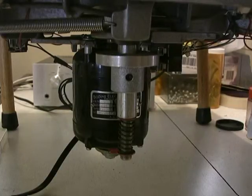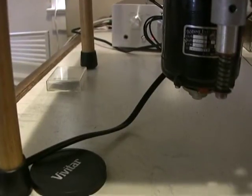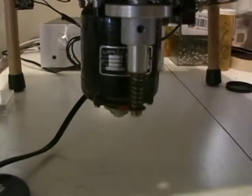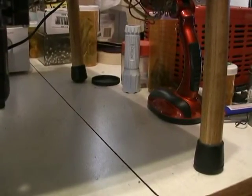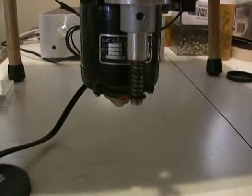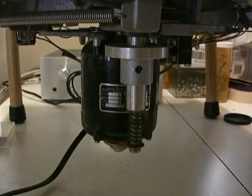I wanted to show you the legs. You can either keep the legs on. They're not real sturdy, I'll be honest with you. They kind of wobble. That was one of the reasons I was having trouble queuing up some of the records, because the legs were not stable enough to do that. But I put the legs on to put it into the box for shipping and to keep the motor once again in its position as it is for the rubber supports that are under the platter. So with that, I will show you all the pictures, and I can't think of anything else to tell you.